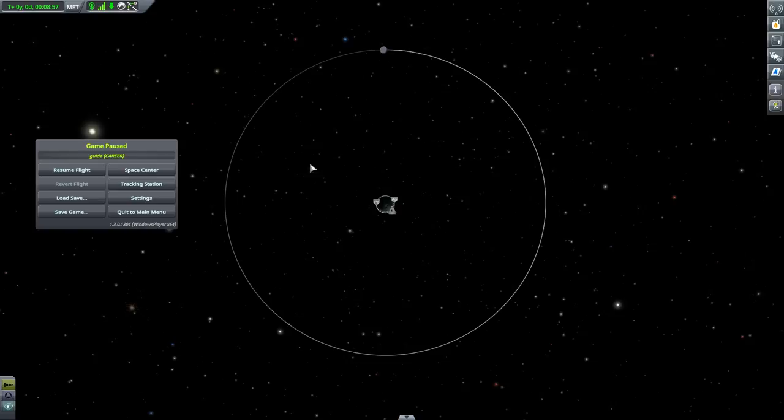That way, when I raise my apoapsis, the apoapsis will be here, and by the time I reach there, the moon will have arrived at the same place. So you can just figure that out by doing a test run one time. It's totally okay. There are also some websites that will give you specific information as to the optimal spots for those sorts of burns. Once we unlock maneuver nodes, we'll be able to very easily sort that stuff out for the Mun and Minmus as well. But it turns out there's a nice handy-dandy little trick for the Mun.